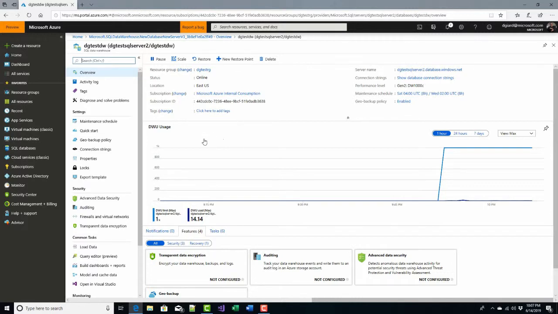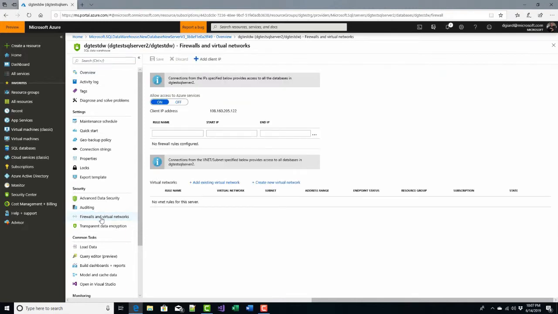One thing that you will need to do is to set these firewalls right here. So for example, if you wanted to connect from your local machine, my local machine has this IP address, and I would not need to copy that in here from the start to the end. It doesn't matter where I start or end, but it has to include this IP address and its range right here. So if you want to just do that automatically, add client IP address, and it includes this IP address and nothing else. And it gives it this name, client IP address, right here with today's date. You can name that whatever you want. The important thing is this right here.